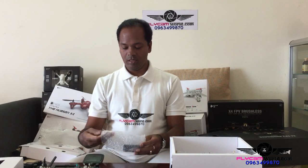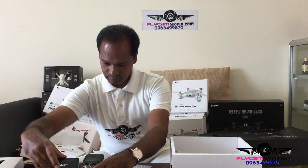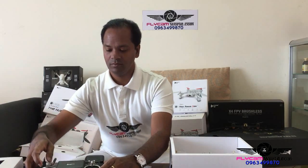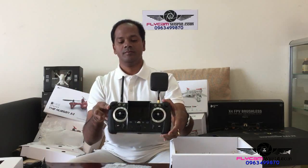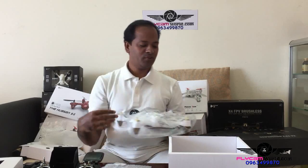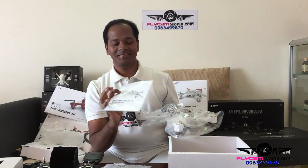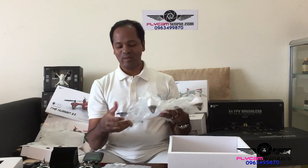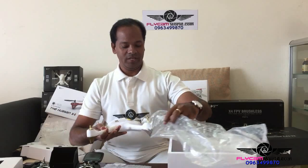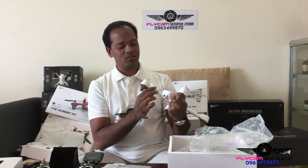And this is the sunshade piece to keep in here. Here comes our main item — we also have a brush and the manual. It is very nice looking: it is red, pure white, golden motor area, and it has the 1080p camera. It is an inbuilt camera, so it is very safe.